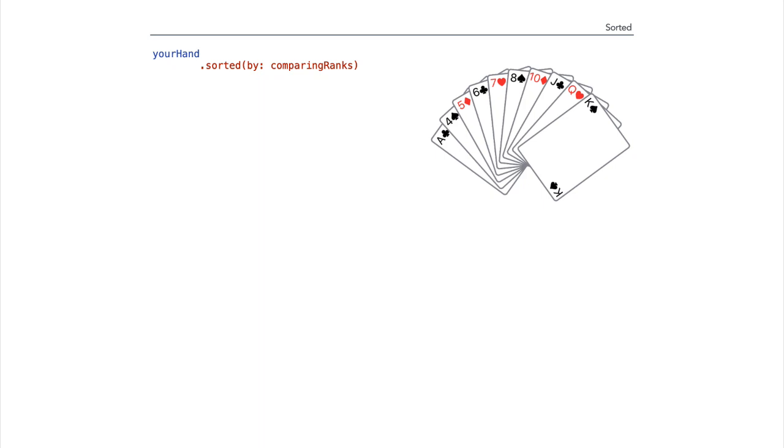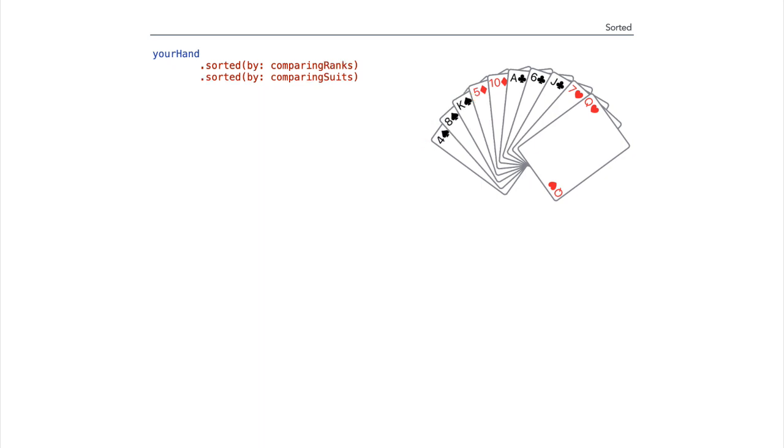For instance, here's how we could do it in order from low to high by comparing ranks. You'll notice that the cards, irrespective of suit, are arranged from low card to high card. Or instead, you might be playing a game where the suit that you play matters. They are in order by suit, but if you look at the spades, those spades are not in increasing order. And there's a good chance if you play cards that, depending on the game you're playing, you first organize them by suit, and then within each suit, you'd go low to high.